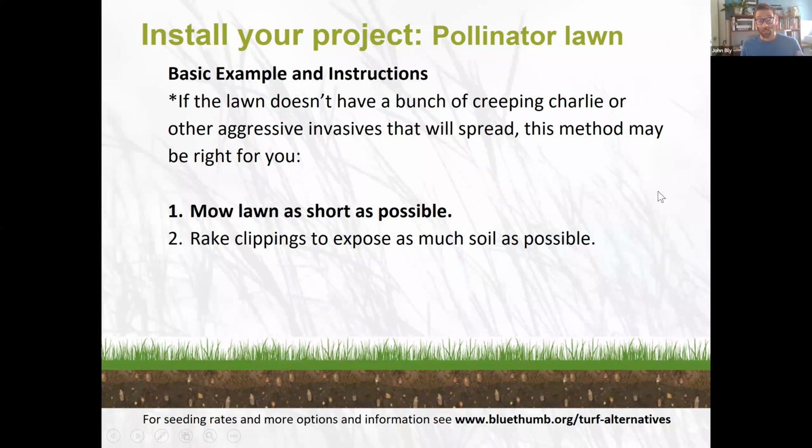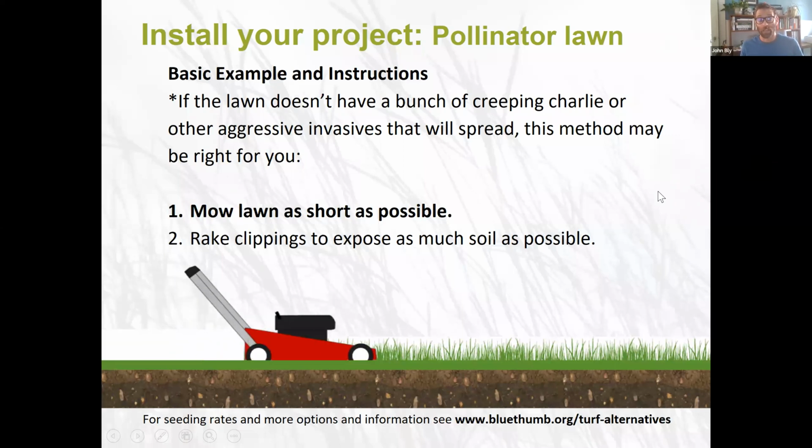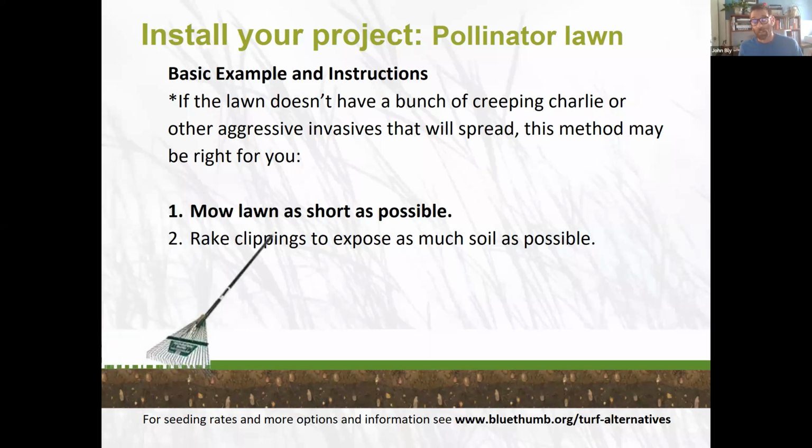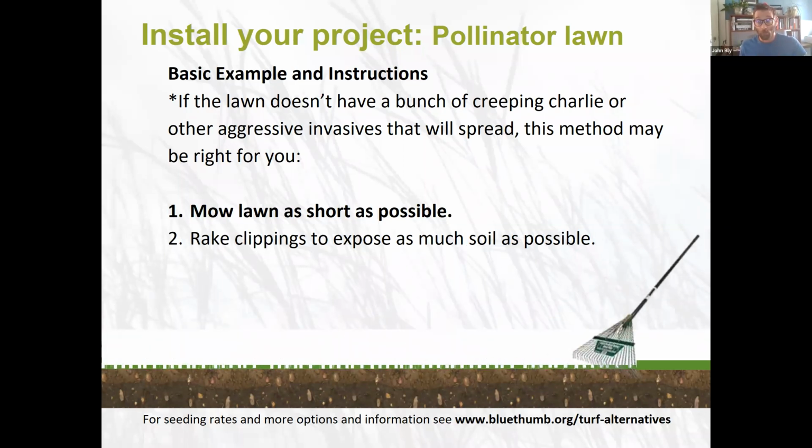This stresses out your existing lawn and exposes more of the area to sunlight and exposes more of the soil so that you'll get better seed to soil contact when you sow your seeds. After you mow, you want to rake the clippings to expose as much soil as possible. Again, to improve the seed to soil contact of the bee lawn you're establishing.